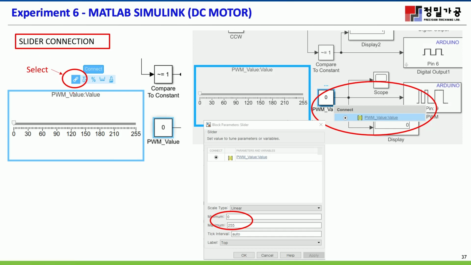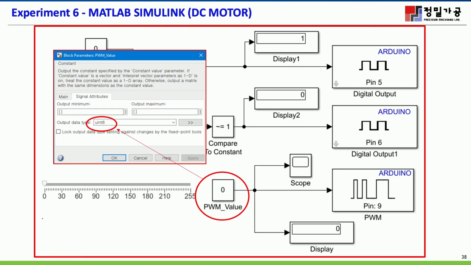You just connect to the variable pulse width modulation constant in here. I set the constant in here. We have a constant, and set the minimum 0 and maximum 255 in here. For data type, I use unsigned integer 8.